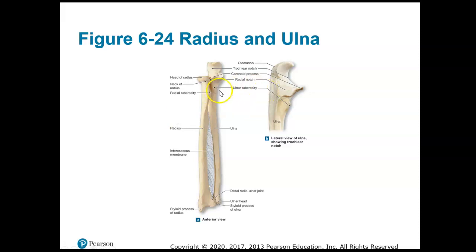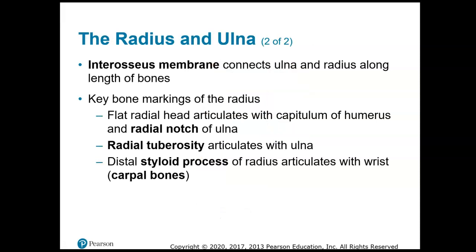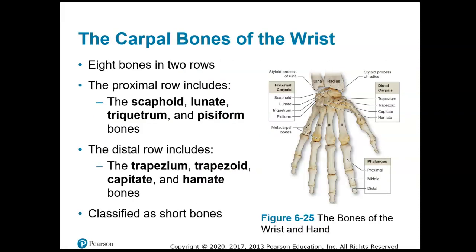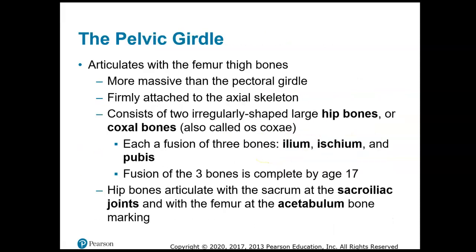The radius and the ulna are the forearm bones in the antebrachial region, and you can always tell where they are because the radius will be along the same side as the thumb, and the ulna will be along the same side as the little finger or the pinky. Then you have the carpals, which are the bones of the wrist. You don't have to know the names of the individual carpals. You can see the radius here alongside the thumb and the ulna alongside the pinky. The bones of the palm are the metacarpals, and then the finger bones are called the phalanges.